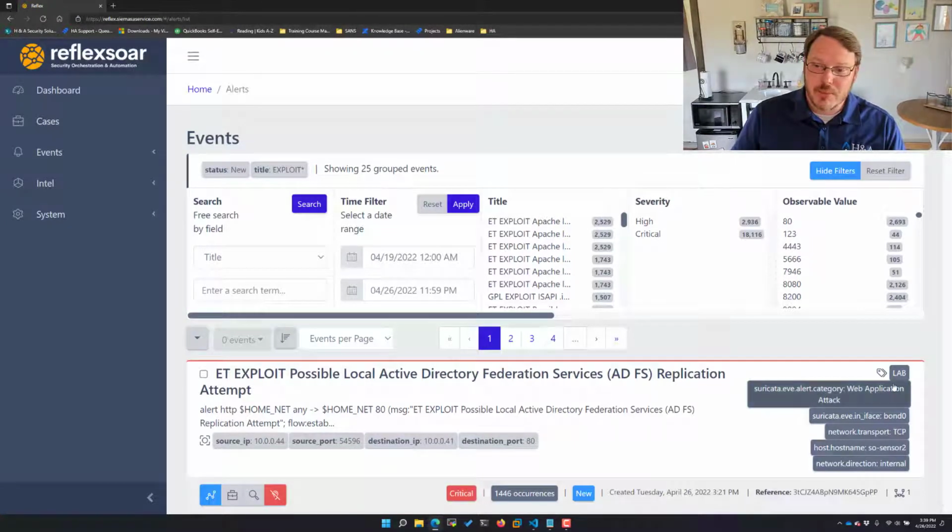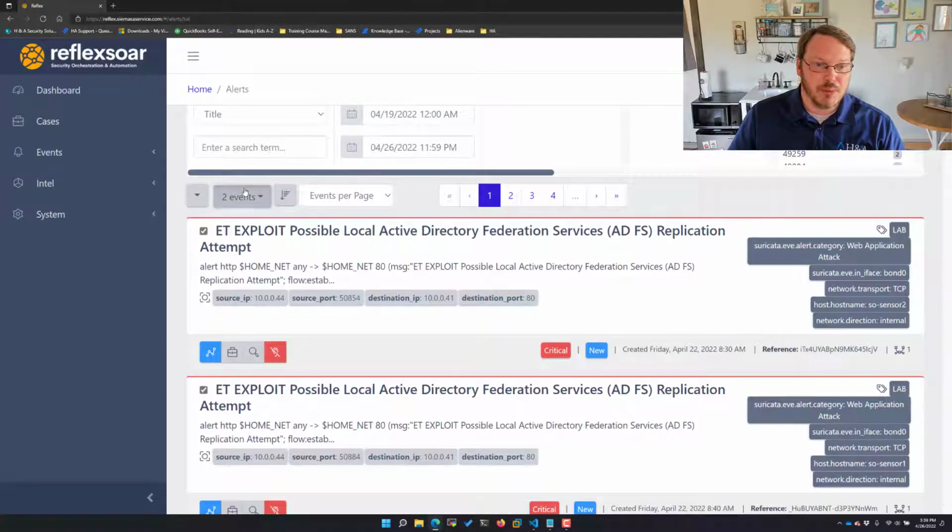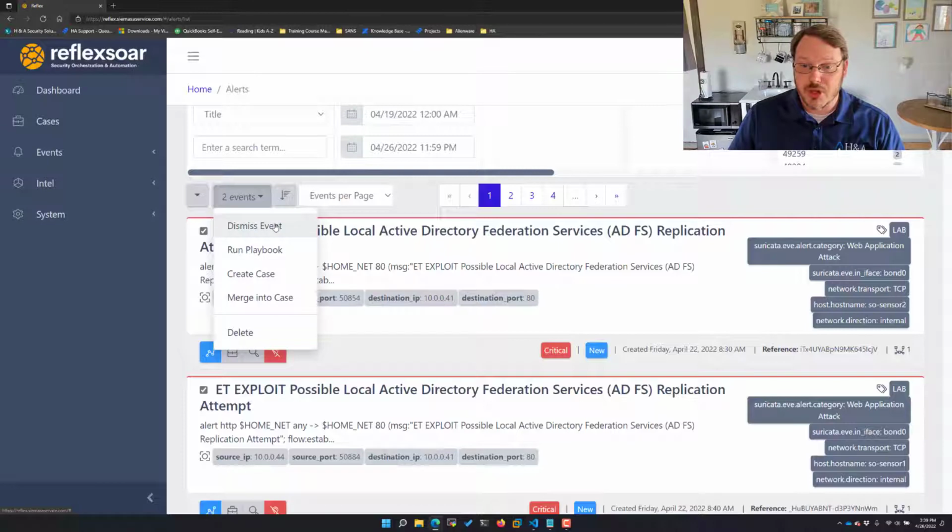Tags operate the same way from a filtering stance. Over here, I can see how many event rules have already automatically matched and done something to this event. Event rules will be covered in a different video. And over here, I can just dismiss this one action card with all of its occurrences. If I had done that while filtered in, it would have only dismissed the one, or I could check and do multiple of them at a time and dismiss those two.